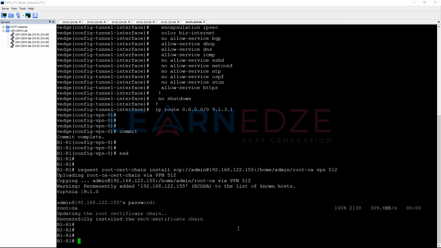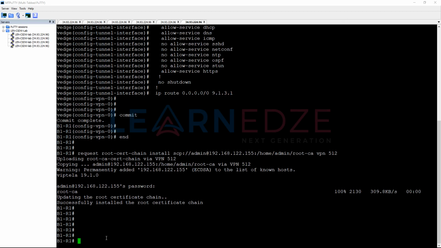Okay, so basically SCP is running on all the vEdge devices by default. So it is easy that we can just copy the enterprise root CA certificate in one of the devices, and for the rest of the devices we can use that management IP address to access that and then install the certificate using this particular path, right? So I have just tested before doing this lab. So SCP is completely running.